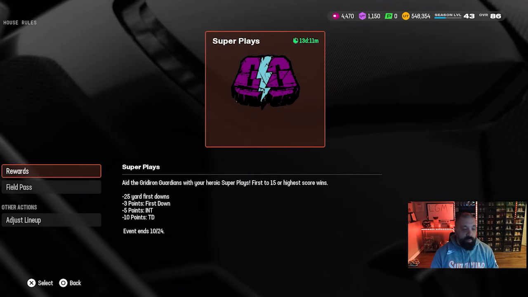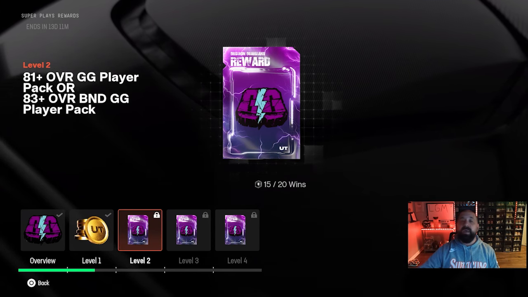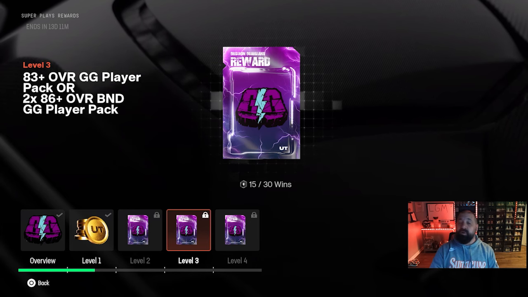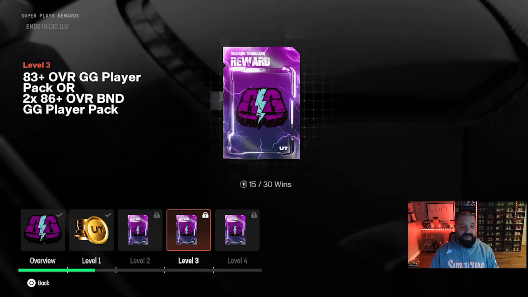When it comes to the rewards, you're getting that progress towards the objective that I talked about within the field pass, and that's great. But also, you want to try to get to 30 wins, because you're going to get 2 86 plus B&D GG players. As I mentioned earlier, the cards in part 1 of this promo don't blow me away, and that includes the 86 overall cards. I'm sure the plus is going to be very silent in this reward pack.